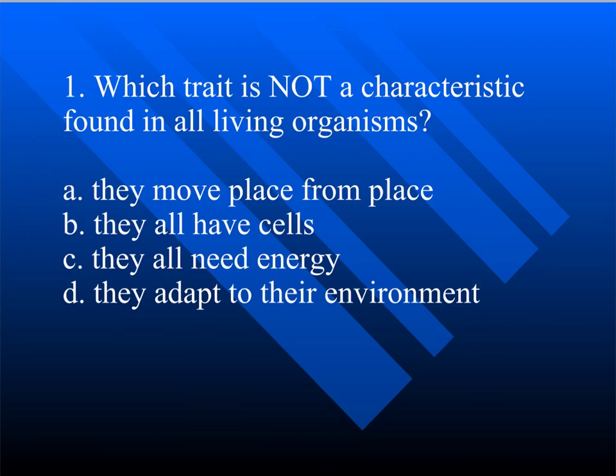So let's review. Which trait is not a characteristic found in all living things? Is it A, they move from place to place, B, they all have cells, C, they all need energy, or D, they adapt to their environment? So let's think about this as a multiple choice testing thing. They all need energy. Are you alive? You need energy, so it can't be C. They adapt. So humans are really famous for being adaptable, so it's not D. They all have cells. Remember, cells is what all living things are made of. So it can't be cells.